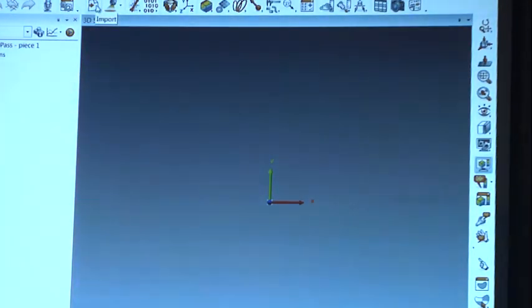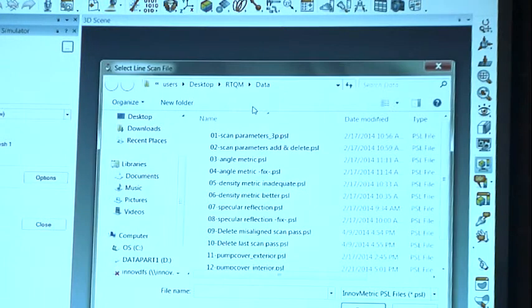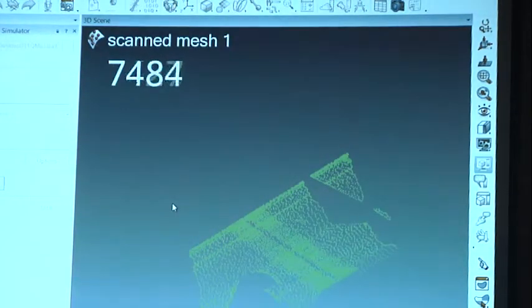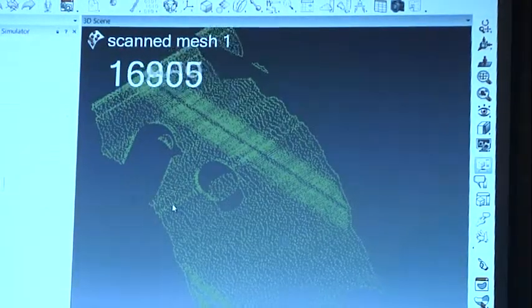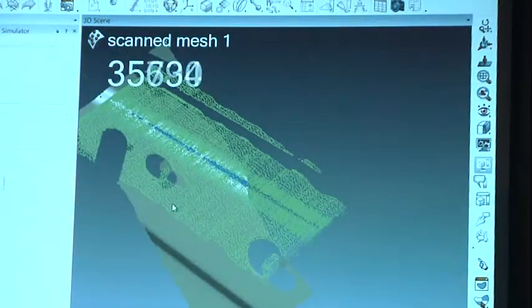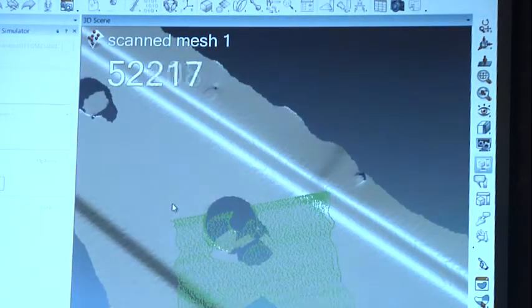The fourth one will highlight whenever there's something wrong with the last scan pass you did. And by something wrong, I mean that the scan pass is not aligned with the other scan passes. So if I try to scan this, it's working fine for a while. Everything is aligned, and we have the quality matrix along the way. In this case, it's blue because the normal was not good. Now, by adding more scan passes, we fixed that.